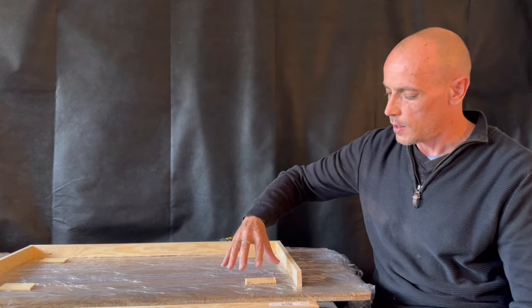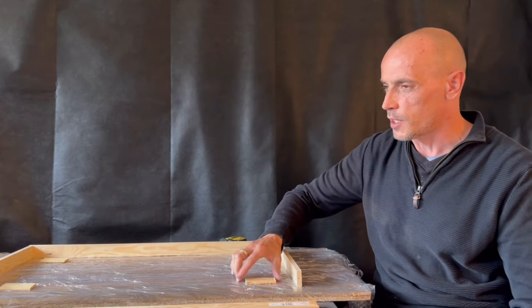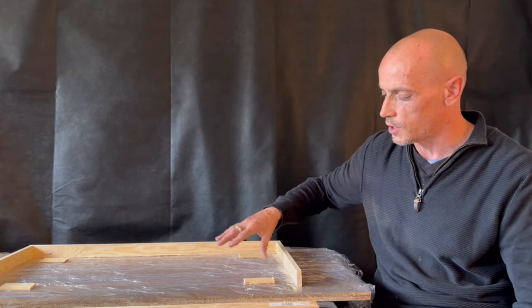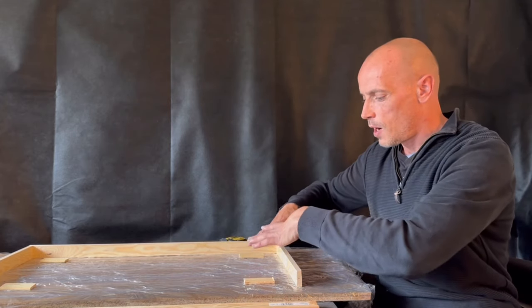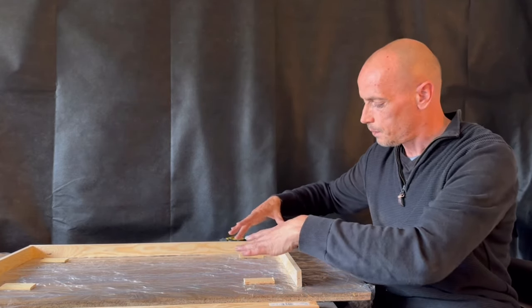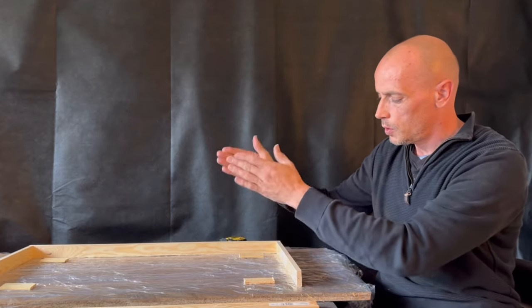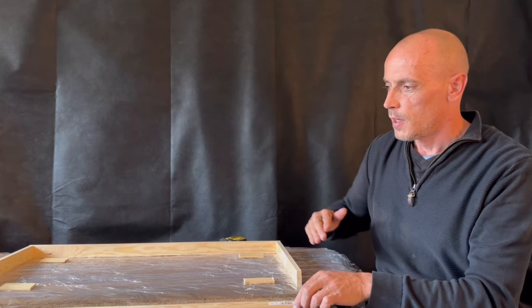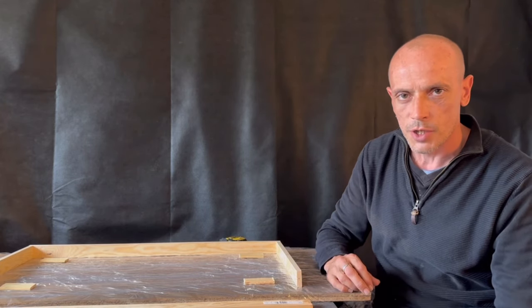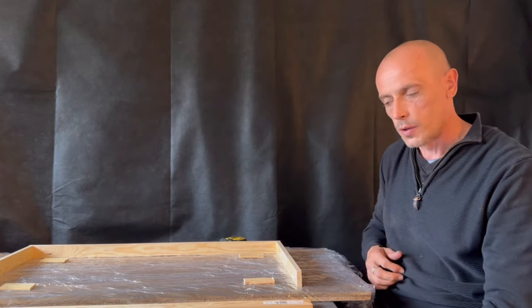so that the bottom is covered. This is where the head's going to sit. So the bottom of the pot there is going to be connected with the cement. Then I'm going to put the pot on, and then we're going to start laying the cement inside. I'll show you that process now. So let's get to it.